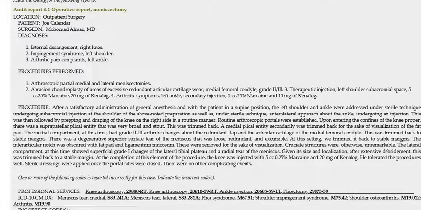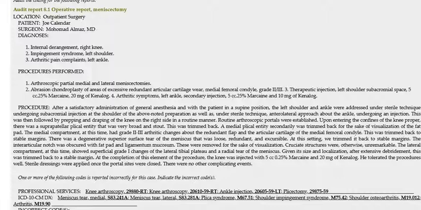So our instructions tell us that one or more of the following codes are incorrect, and to indicate the correct or incorrect codes. For the professional services, the codes assigned are a knee arthroscopy 29880 with modifier right, another knee arthroscopy 20610 with modifier 59 and right, ankle injection code 20605 modifier 59 left, plicectomy 29875 with modifier 59. And then our diagnoses: meniscal tear medial S83.241A, meniscal tear lateral S83.281A, plical syndrome M67.51, shoulder impingement syndrome M75.42, shoulder osteoarthritis M19.012, and arthritis M19.90.